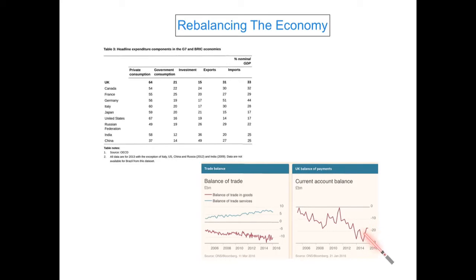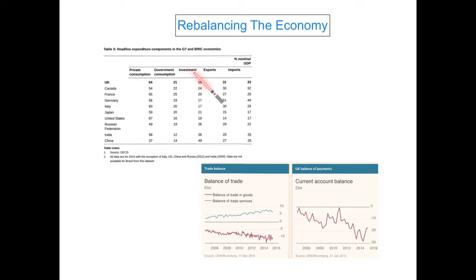But certainly in the last few years, we're seeing a growing current account balance. In other words, we're importing more goods and services than we're exporting. And that's supported here. If you look at the balance in trade and services, yes, we have a surplus on this, but we have a growing deficit on our balance of trade in goods. In other words, we import significantly more than we export. So the issue is, how do we increase exports and investment, because we're far too reliant on consumption?